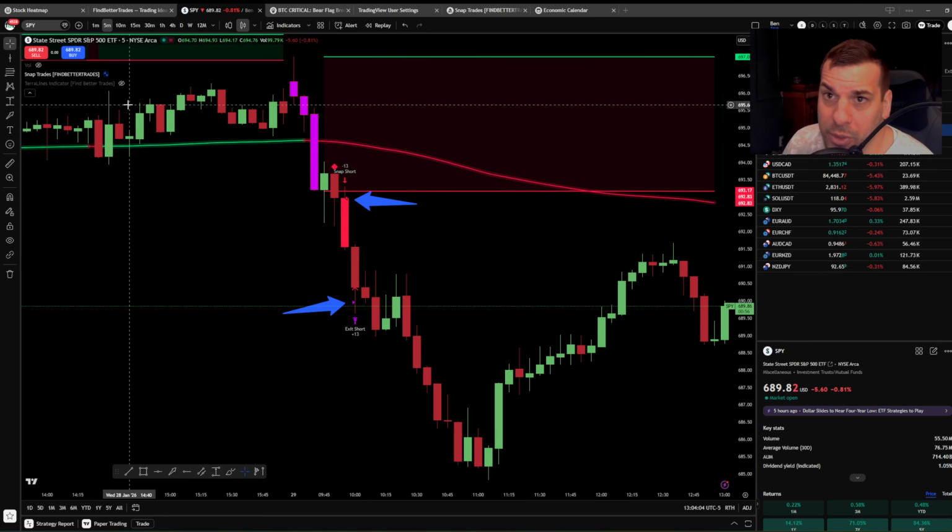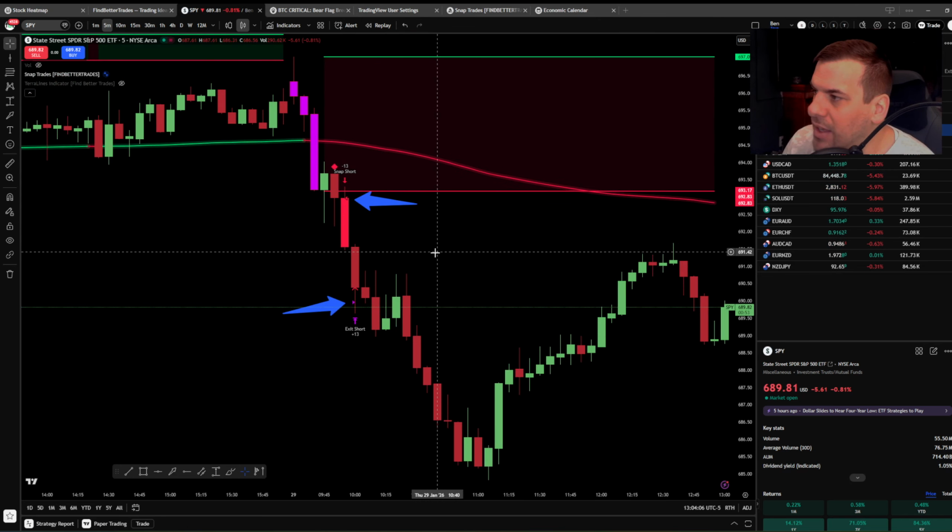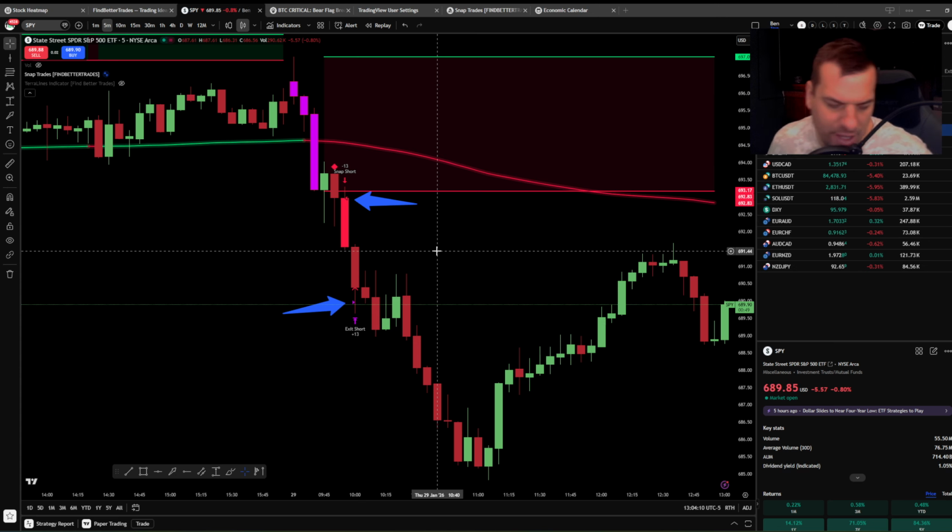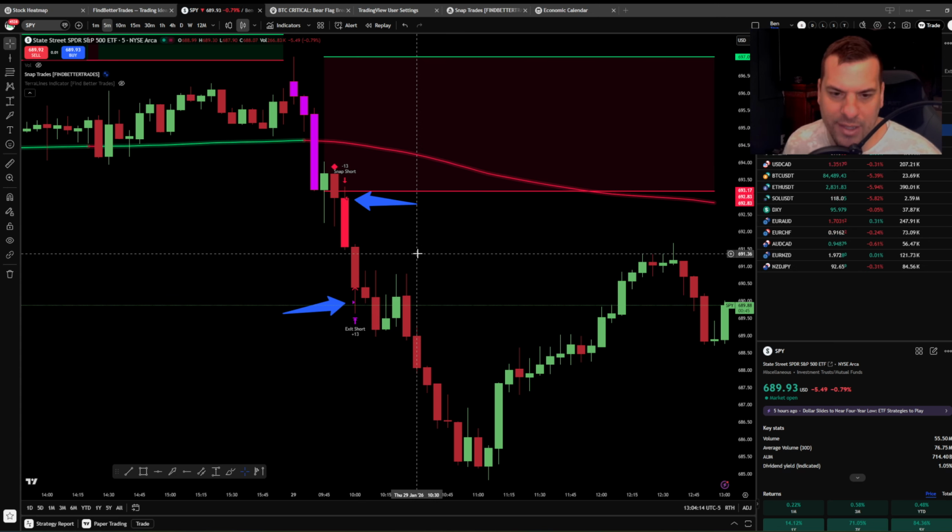Works with gold, works with the S&P. We're dialing in with Forex. There is some stuff that we need to change, I believe, with Forex, but it's in beta mode right now. So essentially what beta mode is, we're just playing around with the settings. And what we're going to do is have settings locked with specific assets, then we're going to give everybody the assets to only trade those recommended.